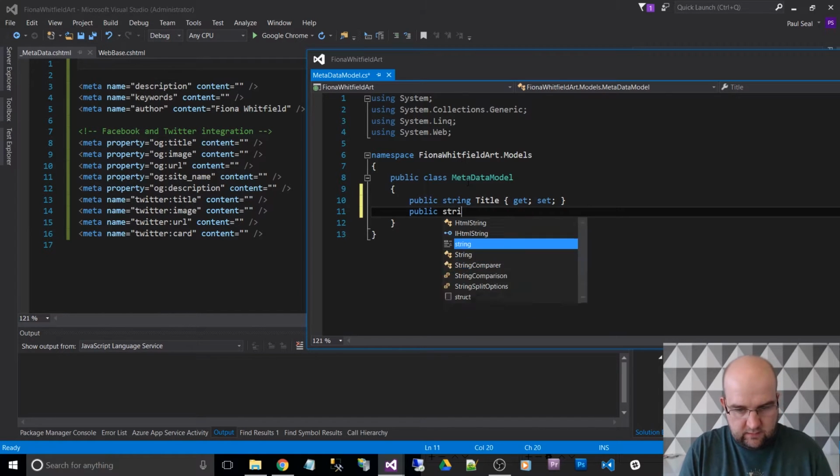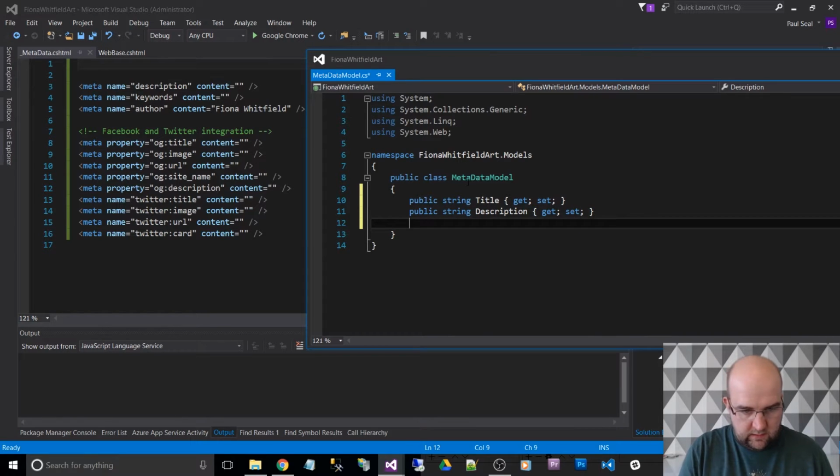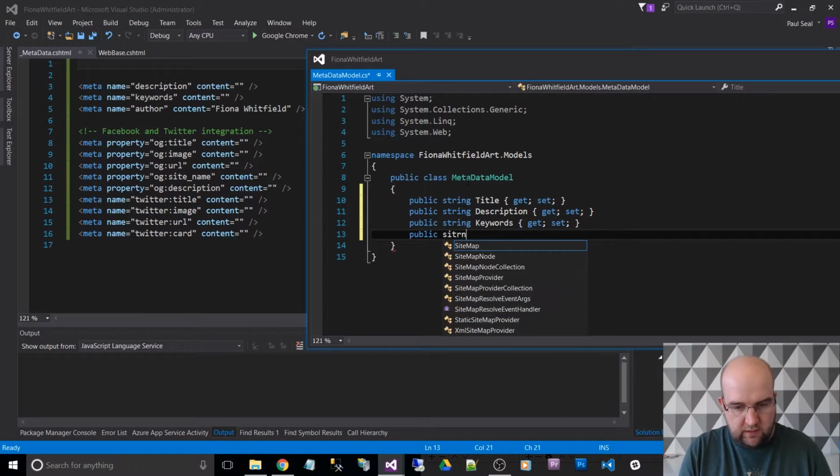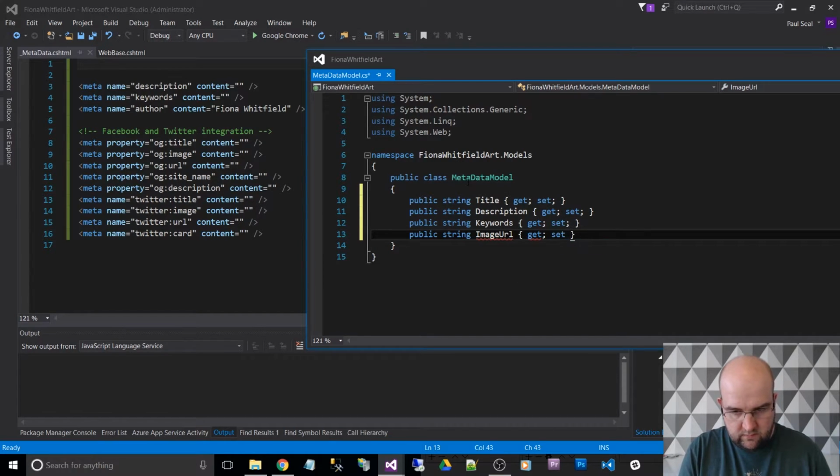I need a description. I need keywords. I'll do an image for now as well, but it wasn't really meant to be about the image. I'll stick an image in for the Facebook sharing and things like that. Right, so we've got an image URL. What else is there? Just a site name.